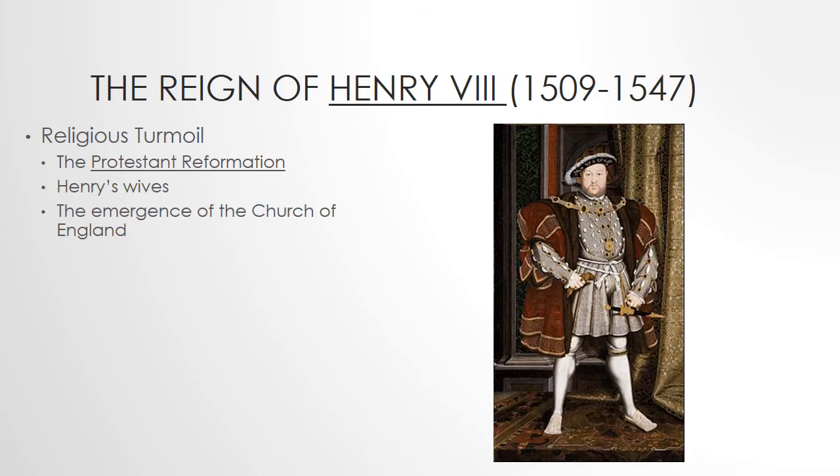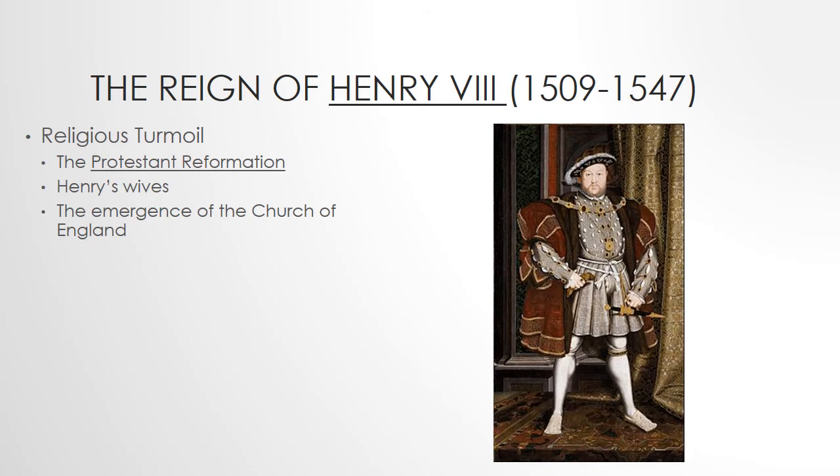Henry's reason for leaving the Catholic Church is rather personal. It's that he is trying to have a son, right? Every king wants a son who can be his heir. He gets married and has one wife for a while, and this wife does not bear him any children. So he talks to the Pope and he gets a divorce, which is a big deal in Catholicism. And he gets remarried. He is with this wife for a while and he has a child, but it turns out to be a daughter. And Henry really wants a son. He decides it's his wife's fault, so he tries to get divorced from his wife as well. The Pope says that's a no-go. One divorce is okay, two divorces is too many.